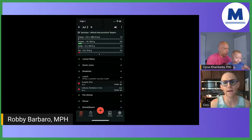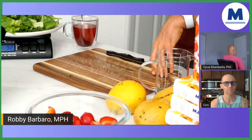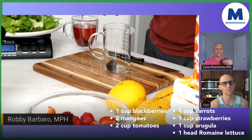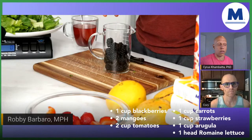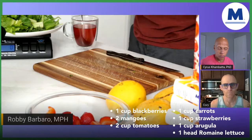What app are you using, Robbie? We recommend this app at AMLA Green and Mastering Diabetes — it's called Cronometer. So I've added the arugula and the lettuce. Now I'm going to start adding the other beautiful ingredients. It says a cup of blackberries. When we publish recipes at Mastering Diabetes and AMLA Green, we provide objective quantities so anybody using insulin can be confident in how many grams of carbohydrate they're consuming at each meal. I still use a food scale as double insurance, but you could also just follow the recipe and the total grams of carbohydrate at the bottom will be accurate.